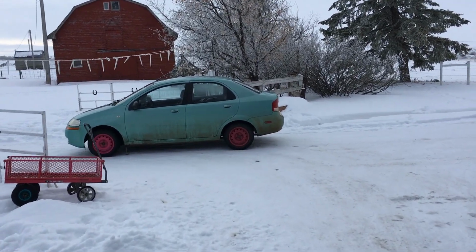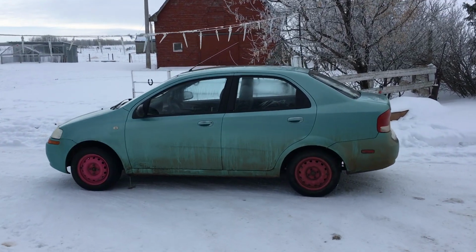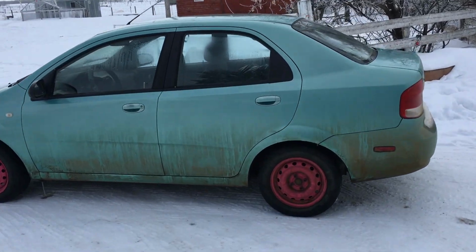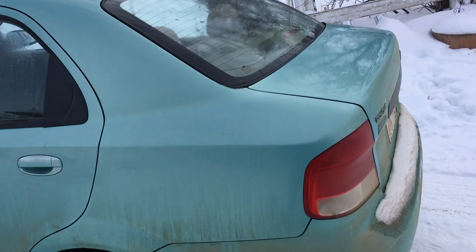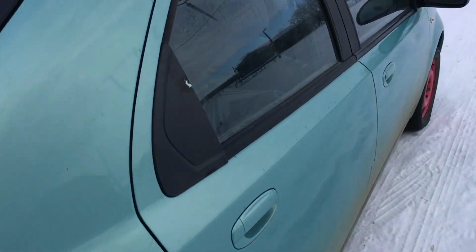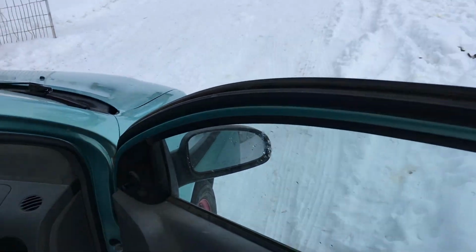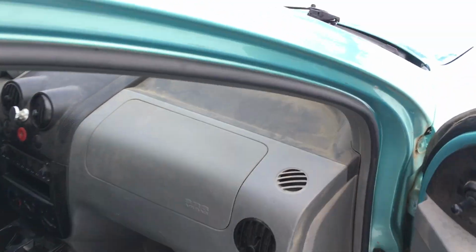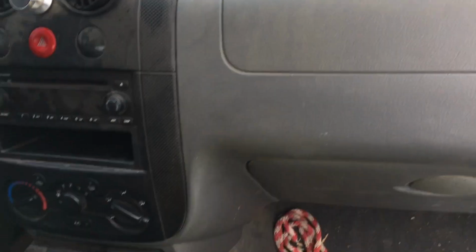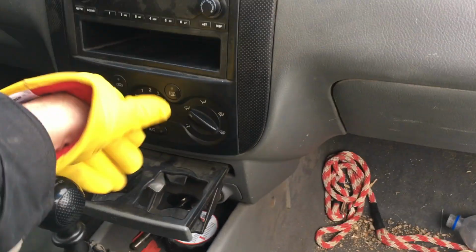We've got our 2005 Pontiac Wave, which would be equivalent to a 2005 Chevy Aveo, stateside more likely. Less likely a Pontiac Wave. Why it's back here is the air conditioning blower motor, I guess if you want to call it that. The one that puts air on the vents and everything is MIA. It's left the chat. So I guess our big issue is we've got zero fan control on it here.